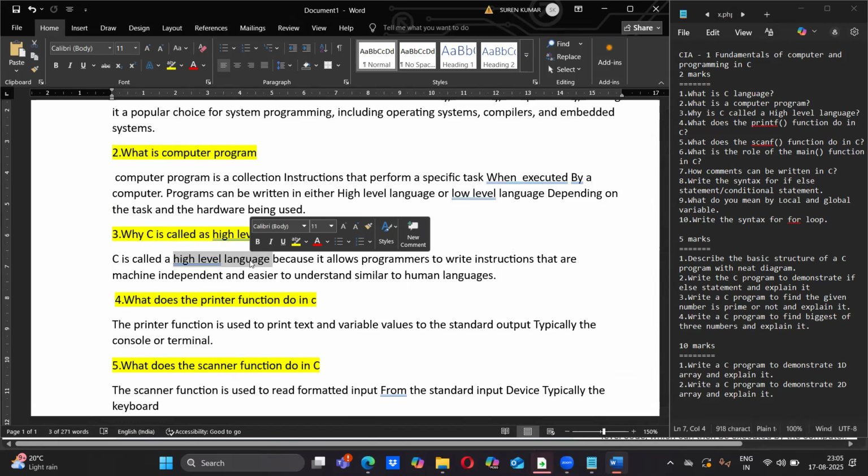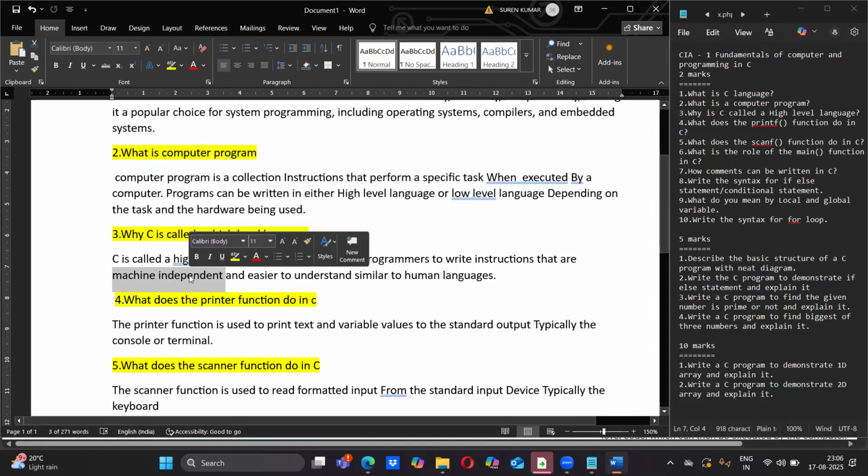So when you are using a compiler, do you think this is very close to the system components? No. With the help of a compiler only we can convert high level language into low level language. That's why the C language is not machine dependent, which means it is machine independent. Okay, right. And it is easier to understand, similar to human language.